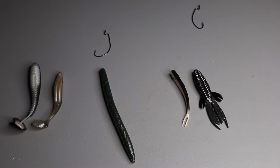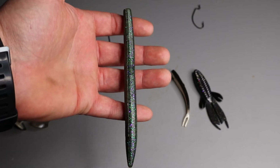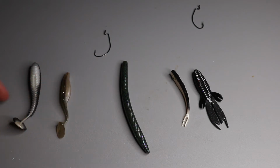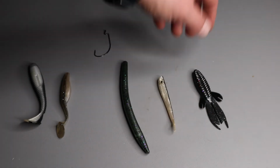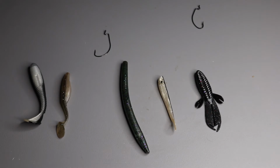Now, you can Texas rig pretty much anything you want. The whole point of a Texas rig is to make it weedless. A lot of times we're fishing near weeds or somewhere where we don't want the hook to catch on something. So I'm going to give you an example of how to Texas rig something. My favorite plastic being the stick bait, the Senko. I'm just going to use that as an example, but there are other plastics, like flukes, plastic swim baits, little minnows, the beaver creature bait. You can Texas rig anything.